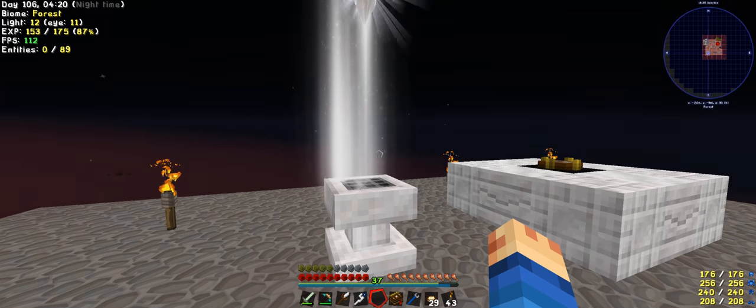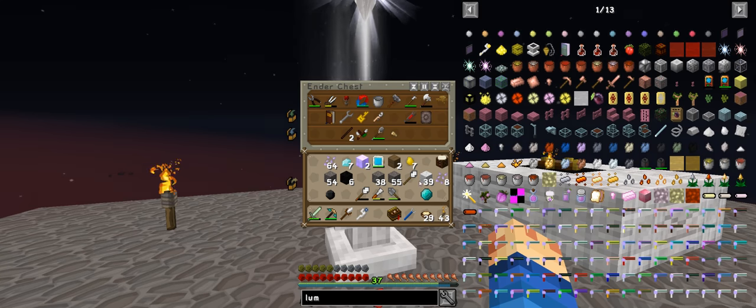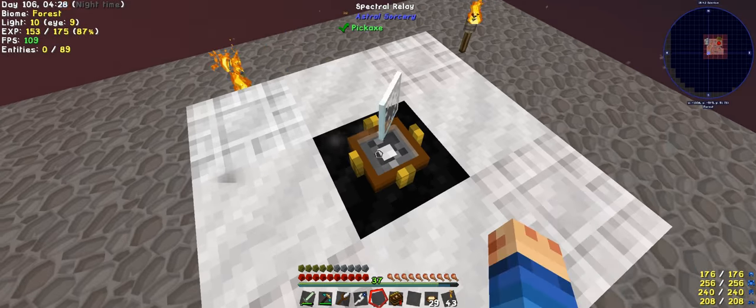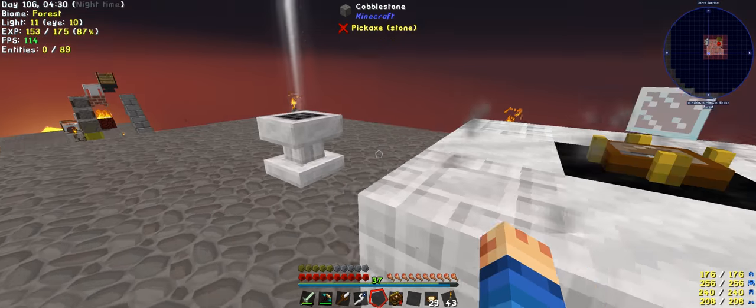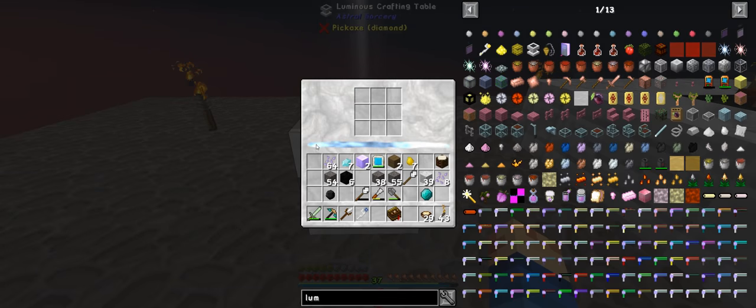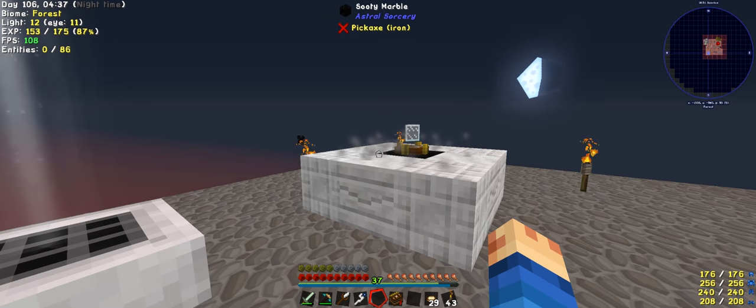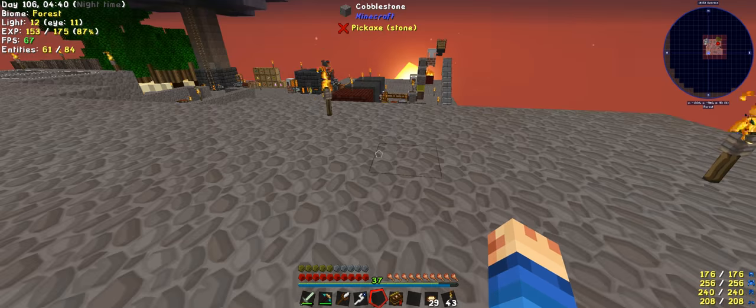Currently I don't actually need that, so there's our pane, and it says I need to do, oh there we go. I don't know if that's helping, but it's full, so yeah.